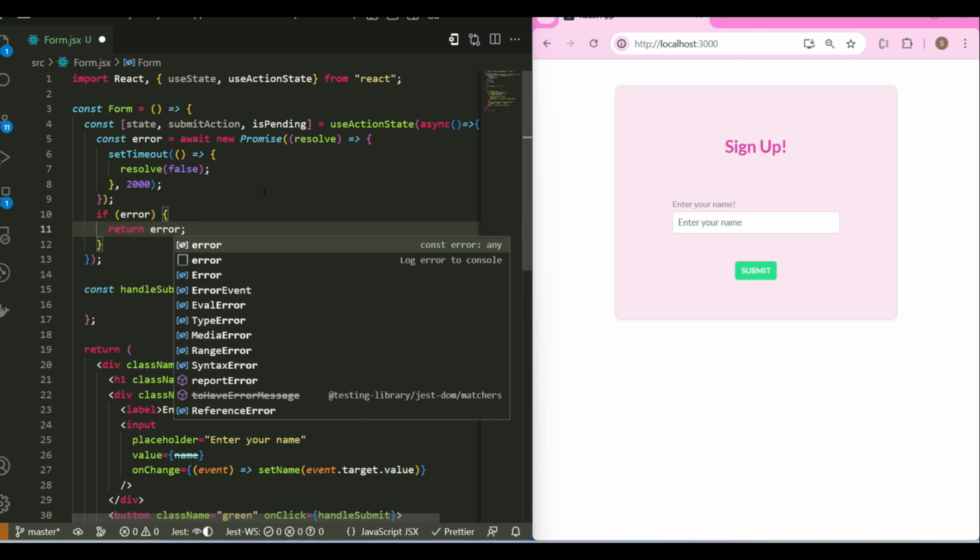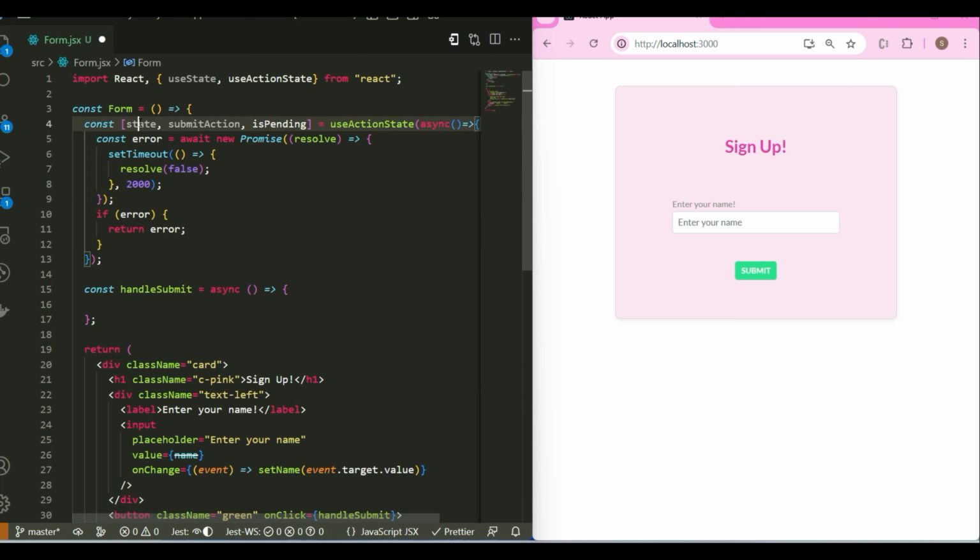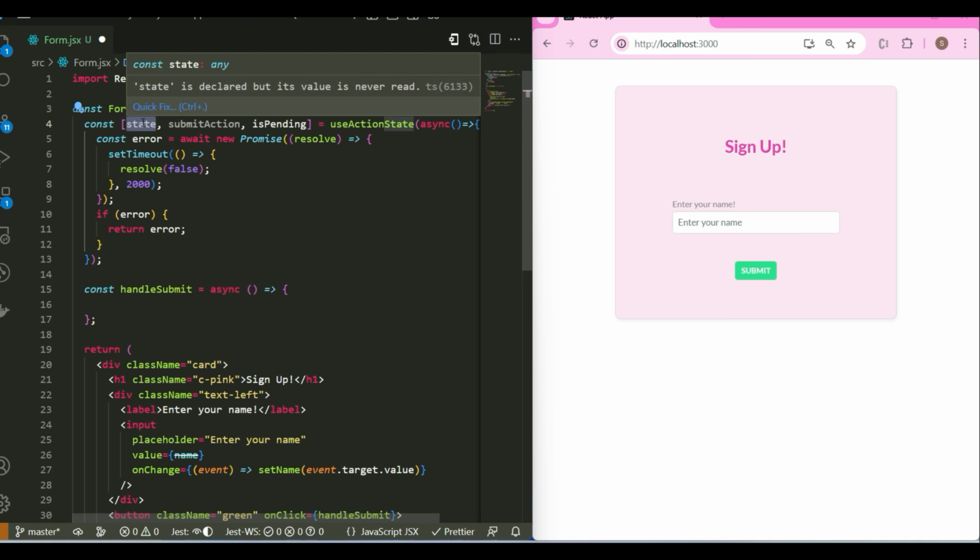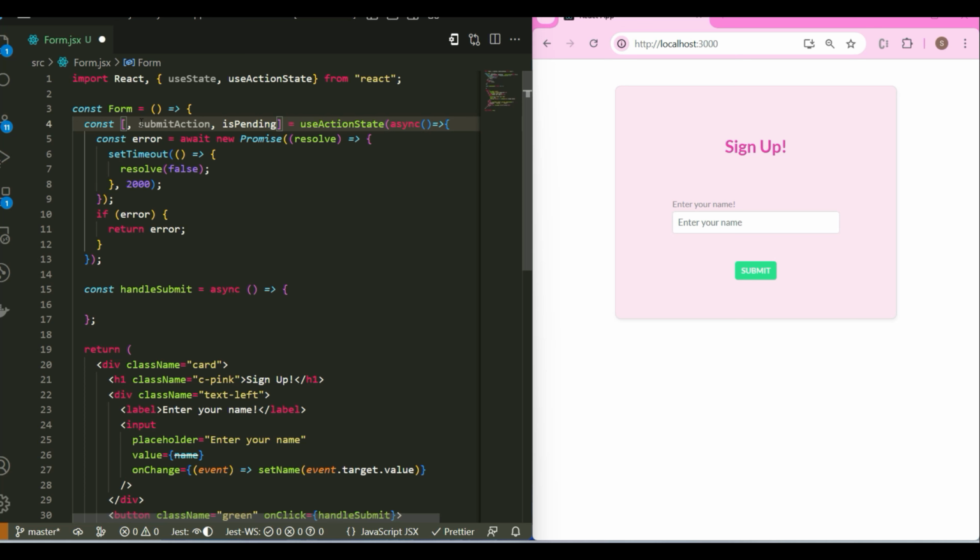I'm going to use this state to extract the error. I'm going to name it error, not state, so it will be clearer to others what we are going to use this variable for. Now this part is done.